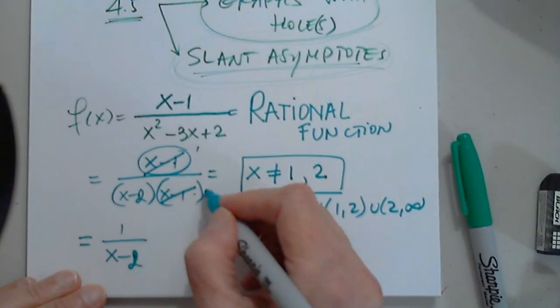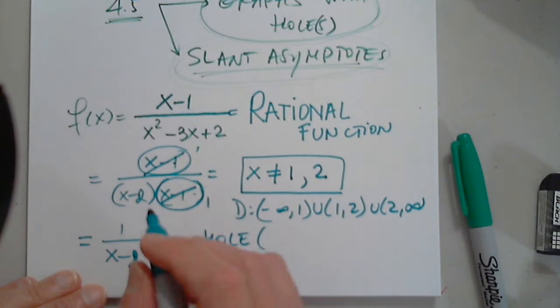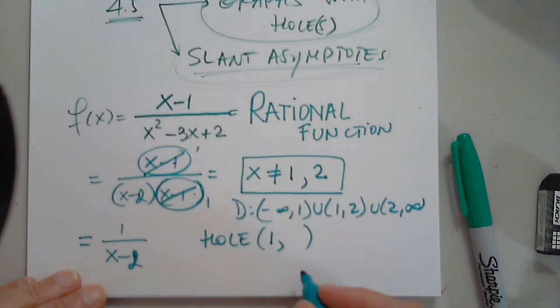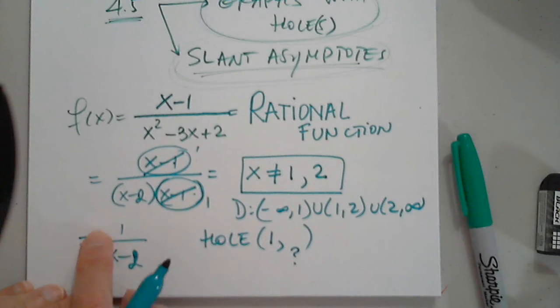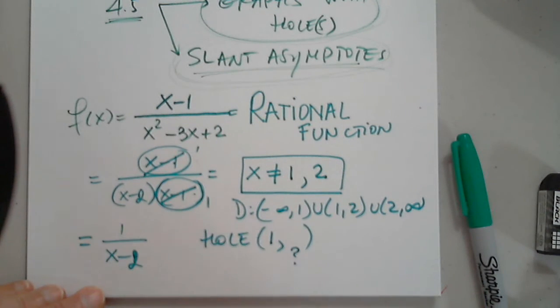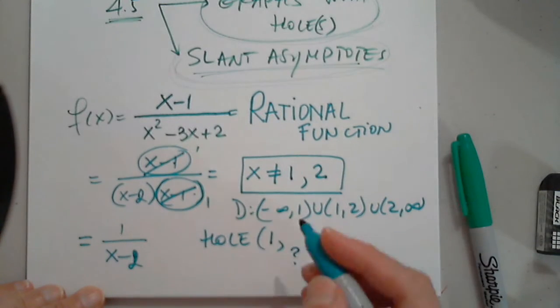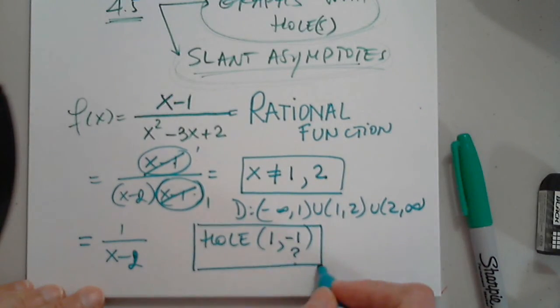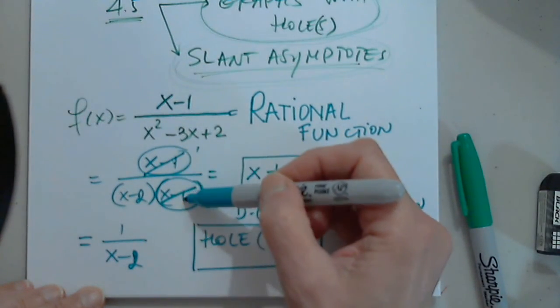Because the factor goes away, the function is still undefined at 1. And we will have to determine what to put in here by simply replacing 1 in the final simplified form. If I replace it here, I get 0 over 0. That doesn't mean anything. So 1 minus 2 is -1, so I get -1. So the hole in the graph is always obtained when a factor goes away.